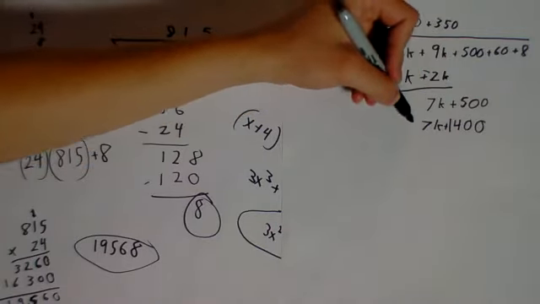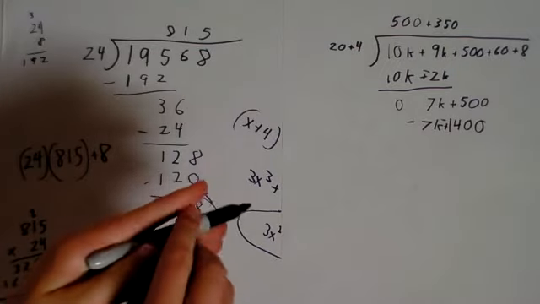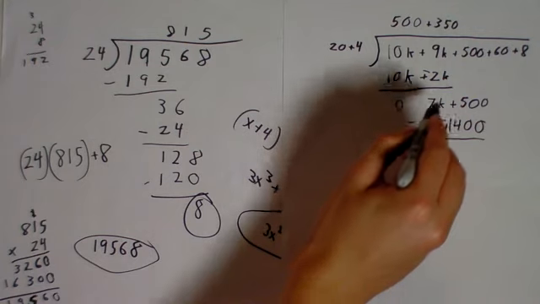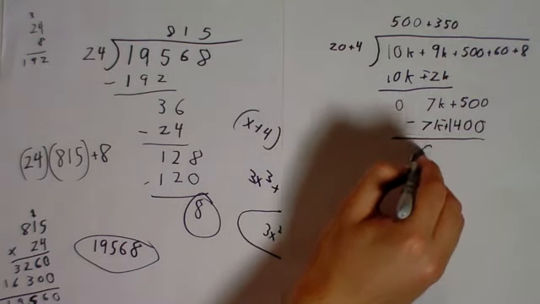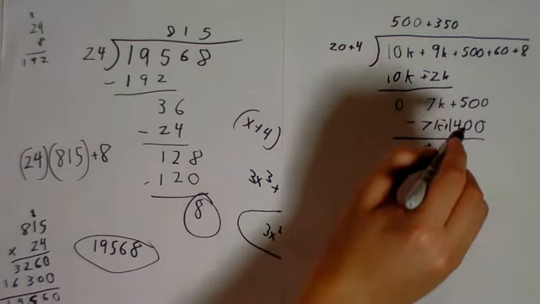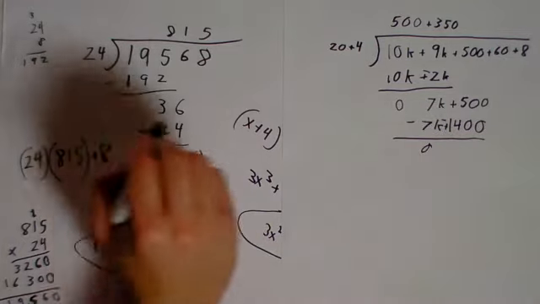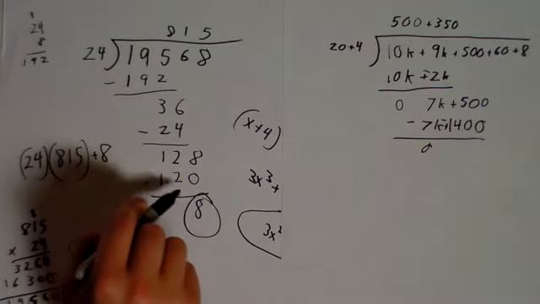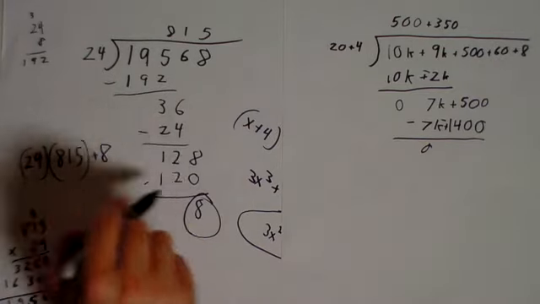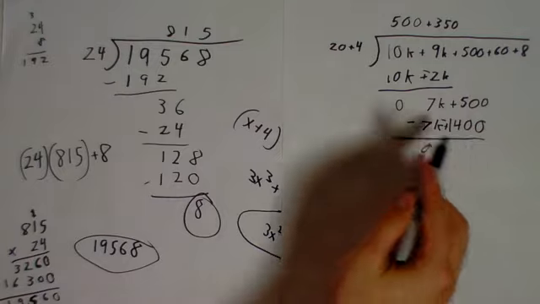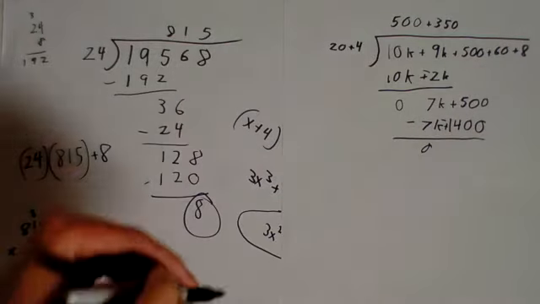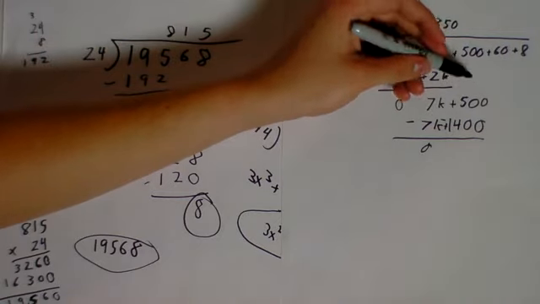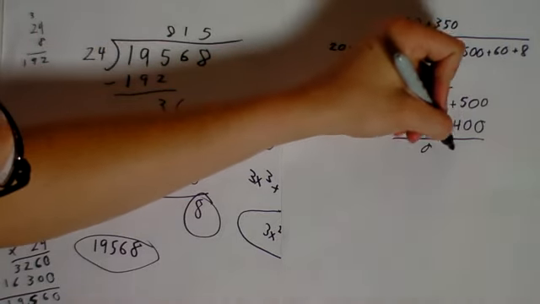And now we're going to subtract these again. Now, notice what we're doing here. We're subtracting 1,400 from 500, because these 7,000s are going to cancel and give us 0. But then we have 500 minus 1,400. That's not something we had here. We're always subtracting a smaller number from a bigger number, like when we subtracted the 4 from the 6, or the 0 from the 8. We're always subtracting a smaller number from a bigger number over here. But over here, everything's fair game. So 500 minus 1,400 is going to give us a negative 900.